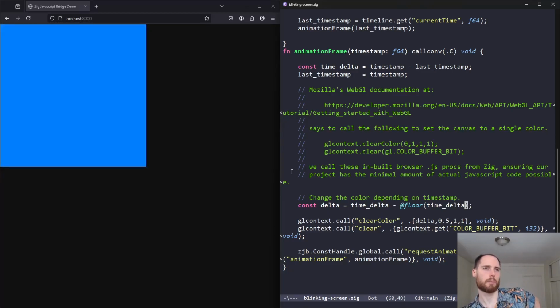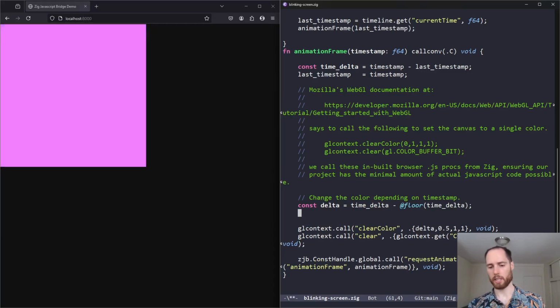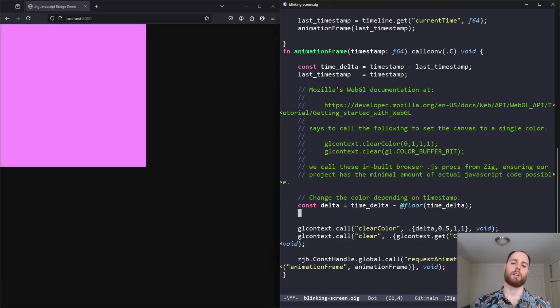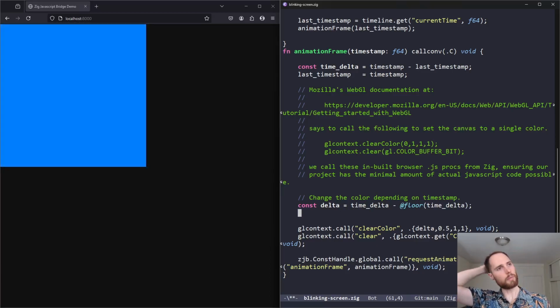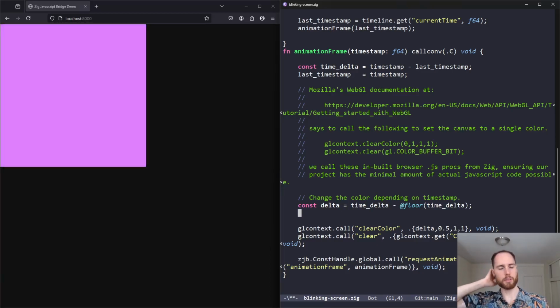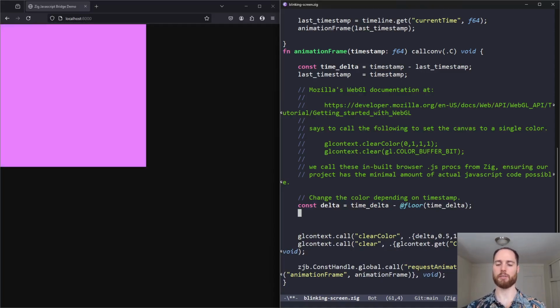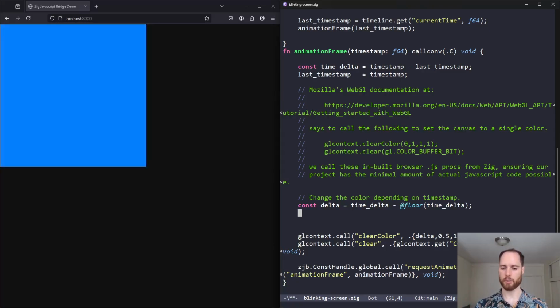Actually, we want to put stuff through a sine curve to make it a bit smoother, which is easy to do in Zig. I think in the Zig standard library, standard.math.sine should do the trick. If we're going to do sine of something, that is a period of 2 pi. So before putting it into a sine function, we want to expand 0 to 1 out to 0 to pi.